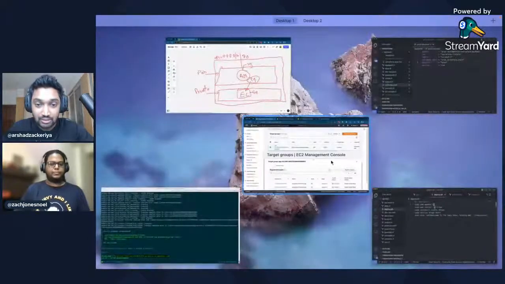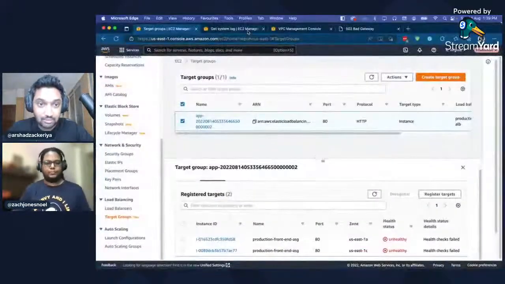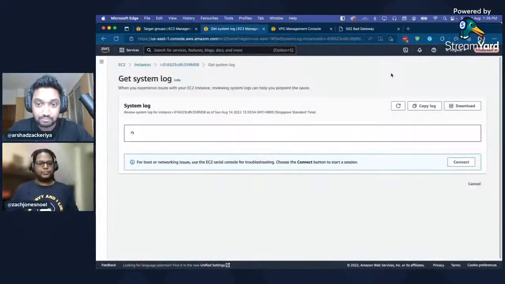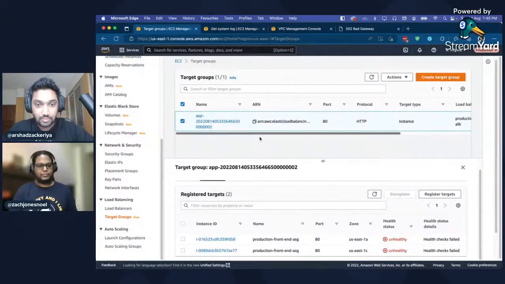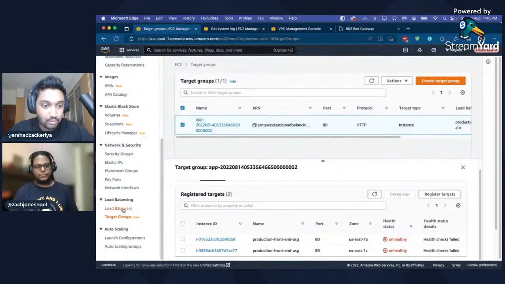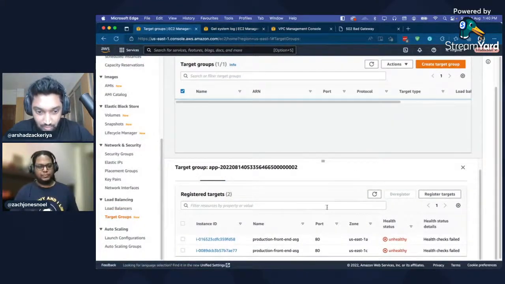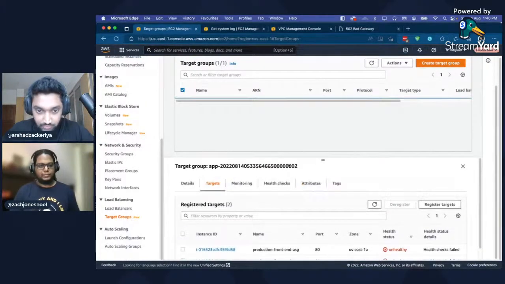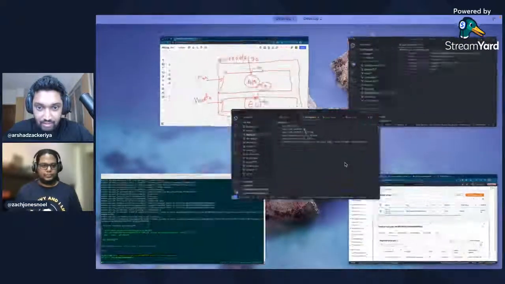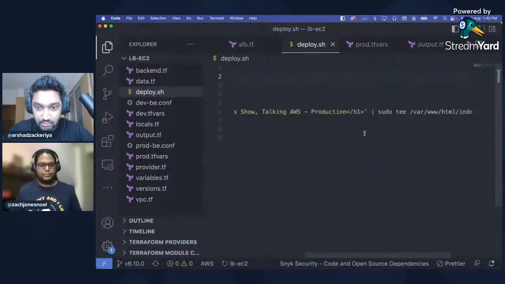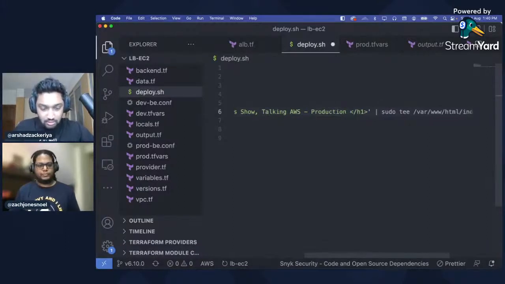So I'll show the logs, because I went through the same logs before when I was troubleshooting the development account as well. In the meantime, I'm not going to make any manual change.